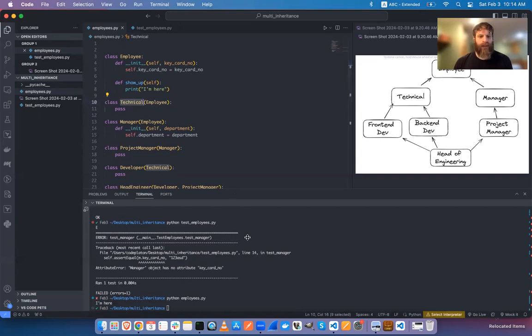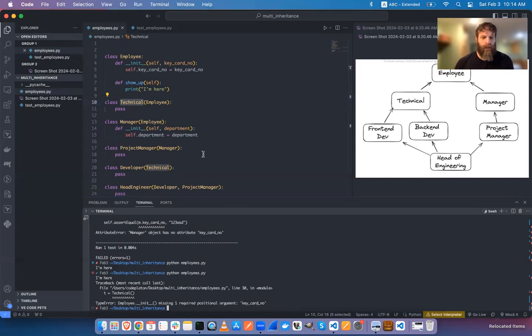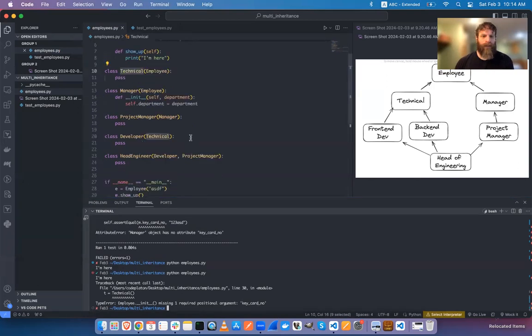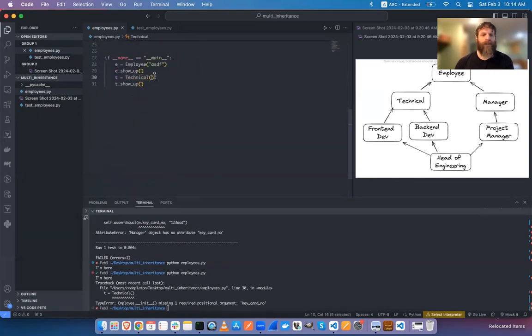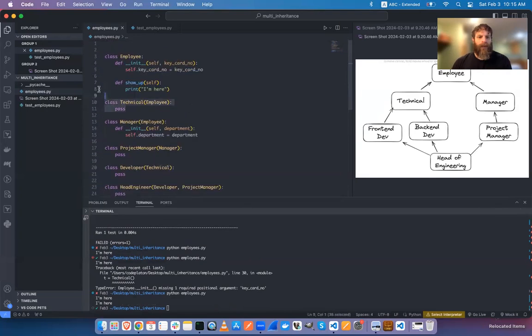Okay, so let's try this out and see what happens. Okay, so we have to pass in a key card number. And it looks like it works, and it's the exact same thing. So what's actually happened here is that because technical inherits from employee, it gets all of this stuff for free.